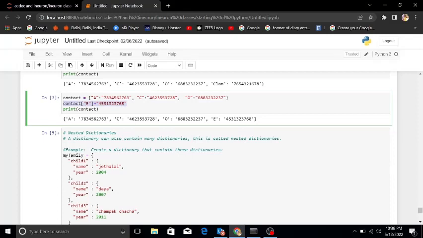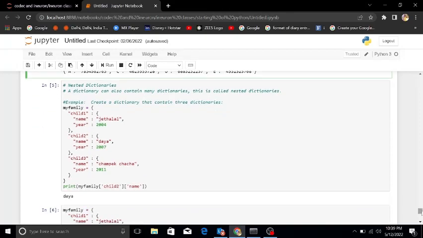Like if I want to add E in this, okay, I have A, I have C, I have O. Okay, and if I print the contact, you can see I have A, C, O, E, right? My E is also there because I have added E. Okay, so this is the very good example of dictionary.